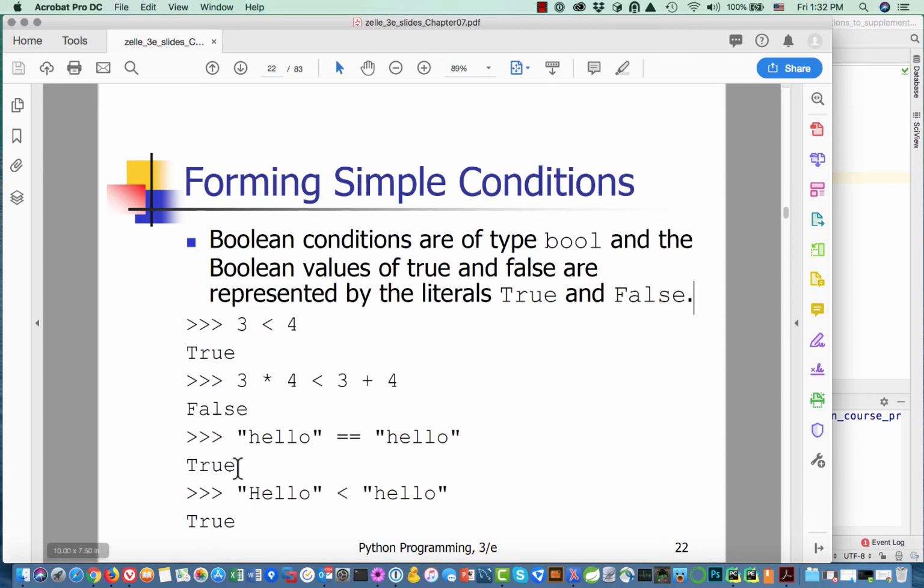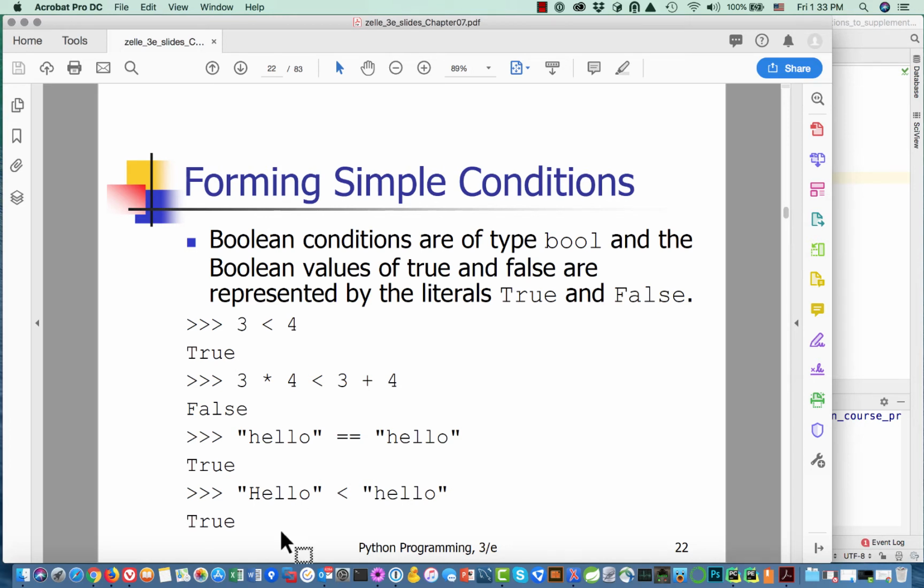We get True. We ask character string 'Hello' with the capital H less than 'hello' without the capital H. We get True, because all of the uppercase come before, they're less than, they precede all of the lowercase. That's just the nature of the Unicode encoding scheme.